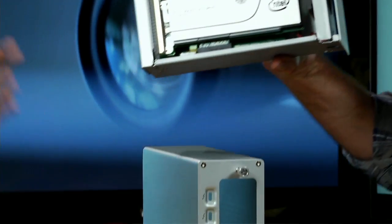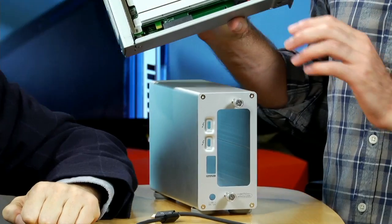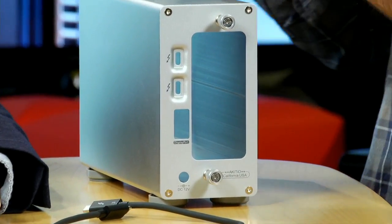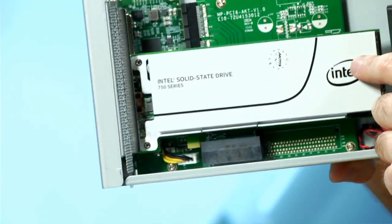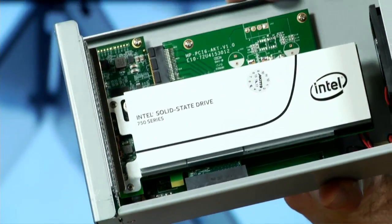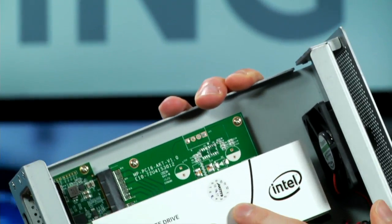So could I put a CPU and a video card in here and just call it my computer? You're paying $1,200 for this, and that's a fair question, because you're like, well, I see an extra slot right here. What can I do with that? The answer is probably no, because this thing consumes a lot of power. Not a lot relative to video cards, but a lot relative to other hard drives. So this is really just a giant enclosure for this drive.